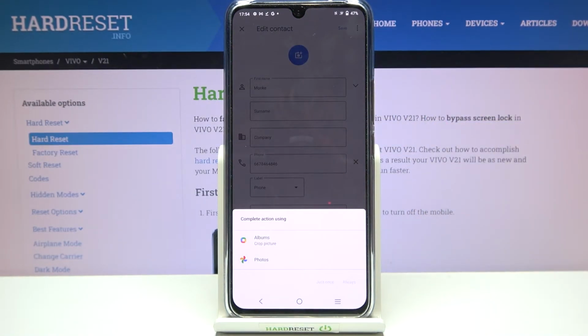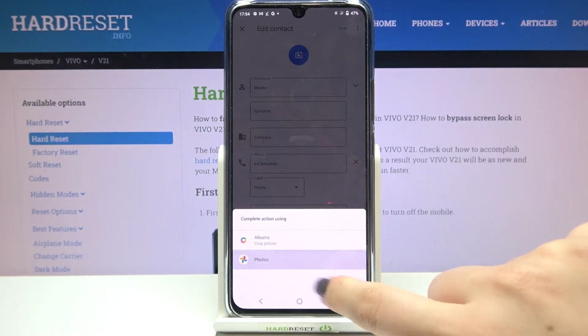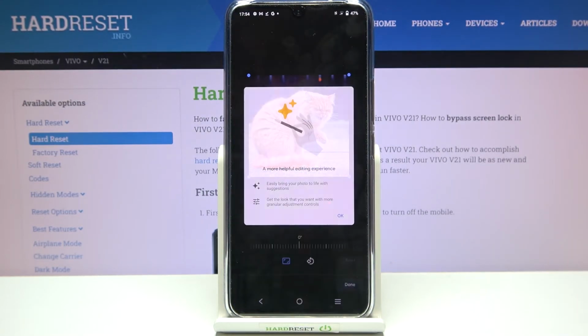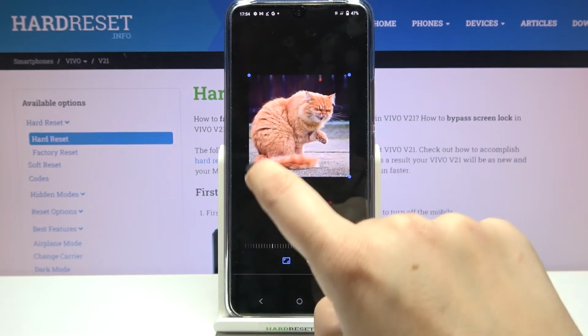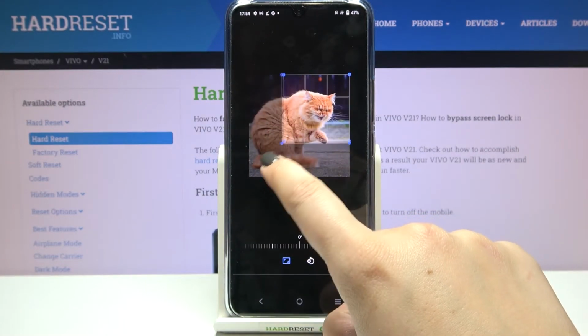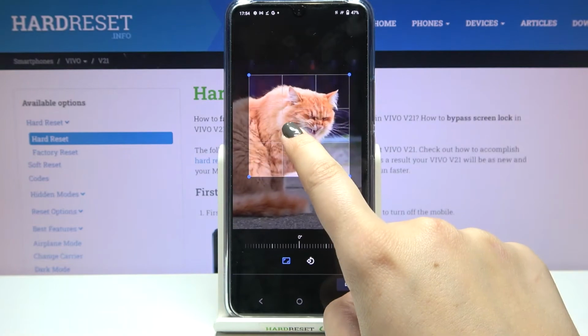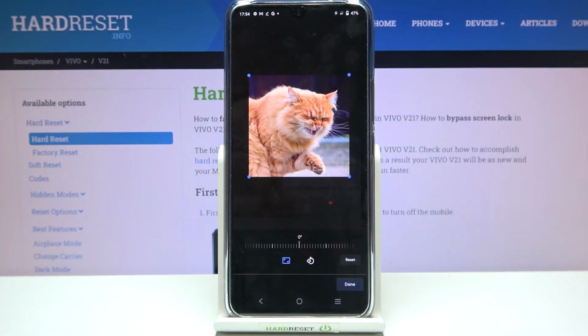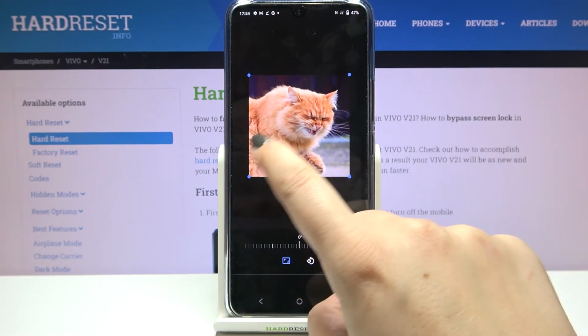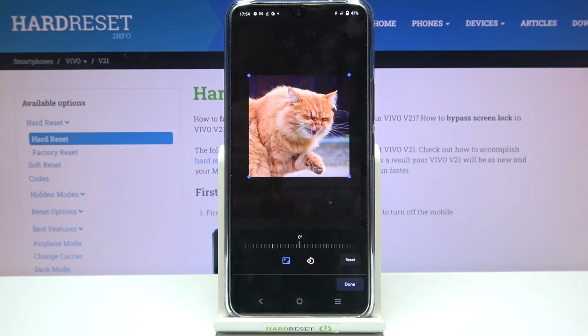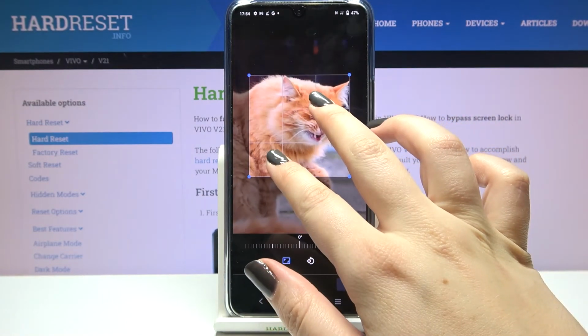And here you have to again decide where you want to crop the photo. So let me pick, for example, Google Photos this time. And as you can see from this step, we can adjust the size and the position of this square and the position of the photo actually. And thanks to this, we can decide what we will see after saving the whole contact, because this area is responsible for it. What's more, we can zoom in or zoom out the photo.